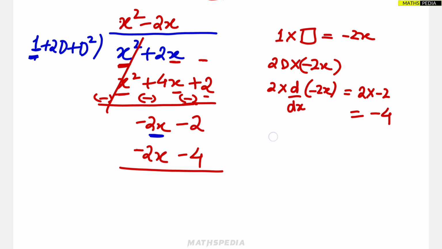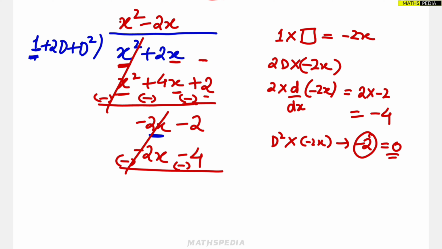Now d square also you have to multiply. It is d square into minus 2x. D square means double differentiation. First differentiation of minus 2x is minus 2. Again one more differentiation of a constant is 0. So we cannot write anything. We can leave it as it is. Okay. Now we have to subtract. Minus 2x minus of minus 2x is plus 2x. So 0. Minus 2 minus into minus will be plus 4. Right. So minus 2 plus 4 is plus 2. Done. Now this second stage also is done.